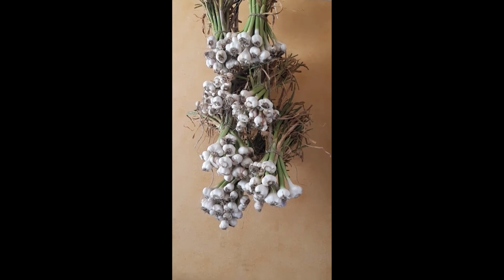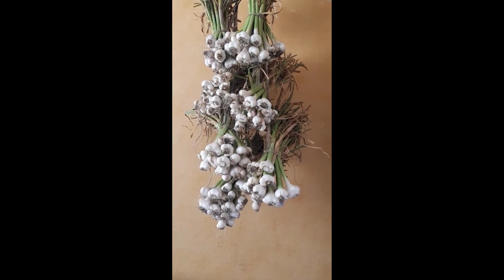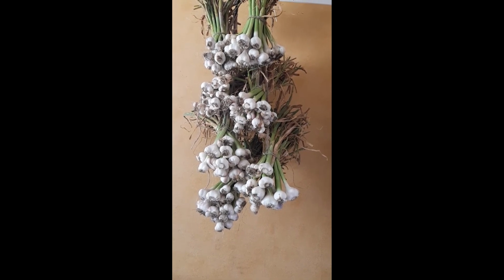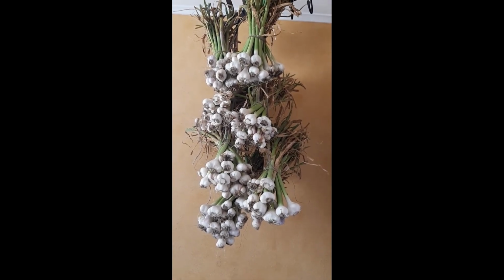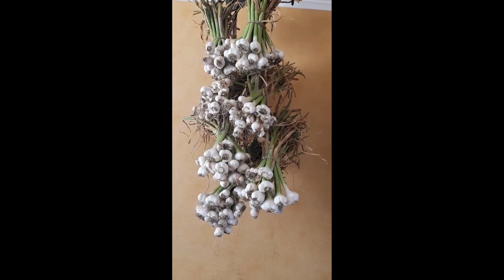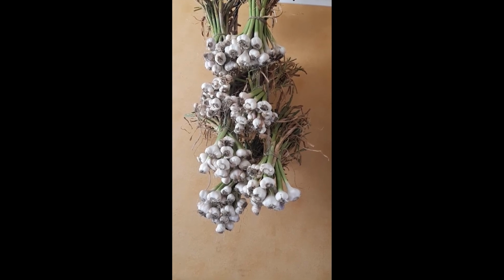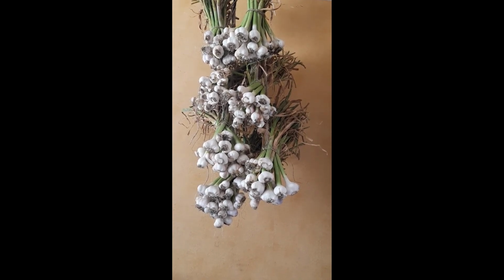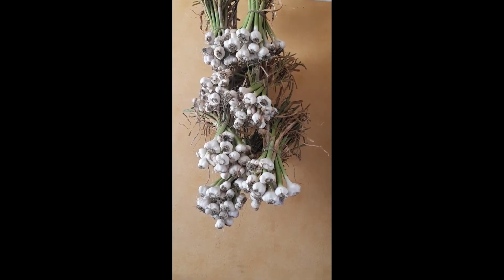Right, so I have bundled up the garlic bulbs and I have hung the bundles in this part of the kitchen. This is open, well ventilated or airy, and this should facilitate the drying up of the garlic so that the garlic will store well for use in the kitchen the whole year round.